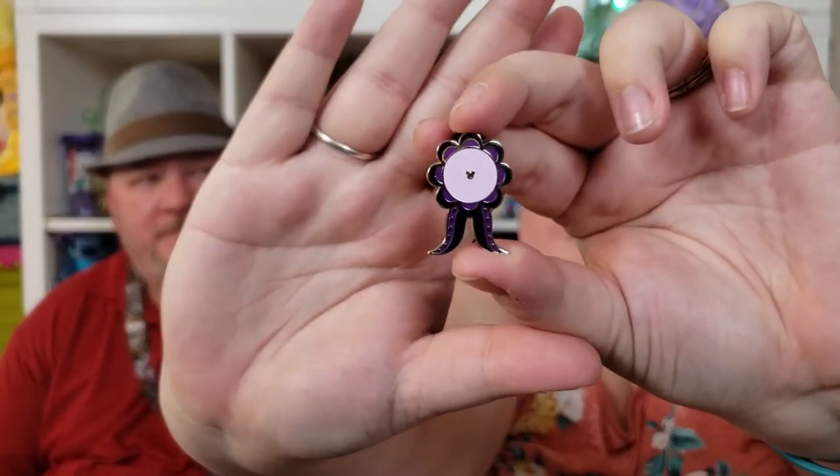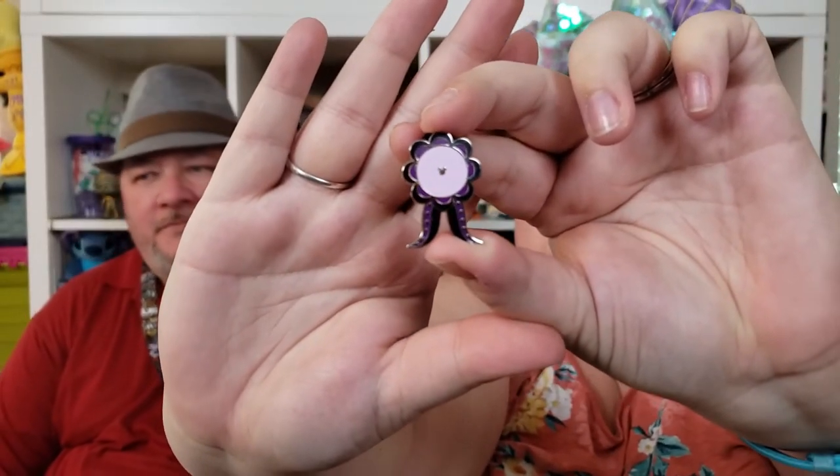This one's for me — it's Tinkerbell. I am obsessed with Tinkerbell. This one was really cute. And here's another chaser — it's this year's Hidden Mickey pin and I love it because it's Ursula. So cute. I think this is the only one from that set that I want — I don't really like the other ones.